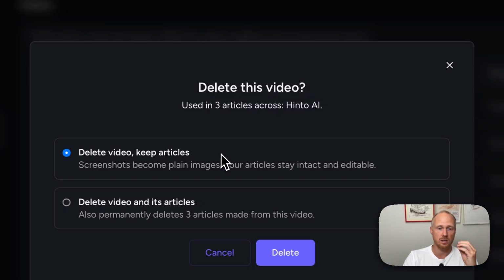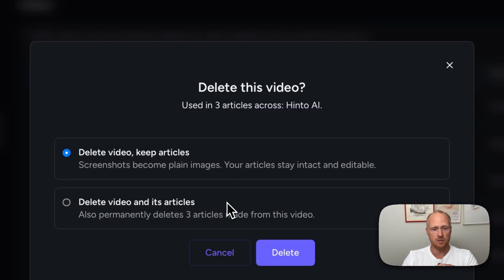You can choose between deleting a video and then keeping the article as is, meaning you won't be able to remake it, but it will be there and you can publish it and it will be there permanently with static screenshots. You won't be able to change screenshots into GIFs or clips, but you'll still have the content generated and created there.